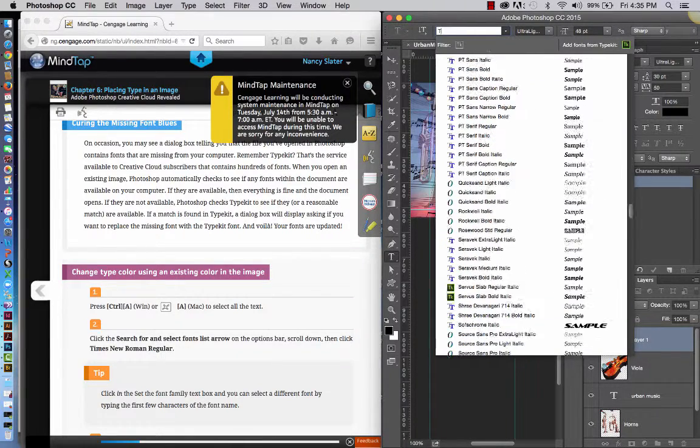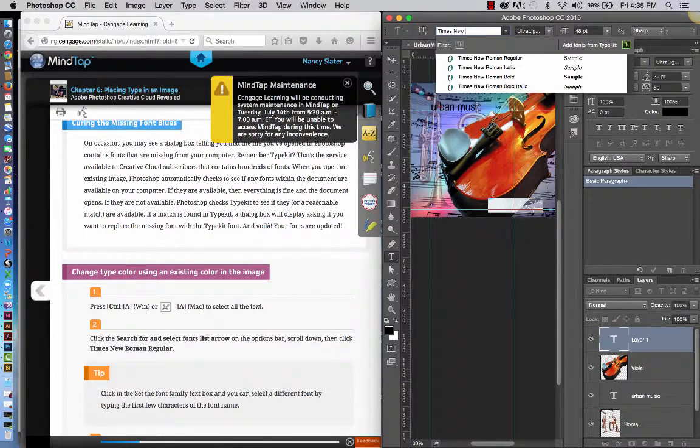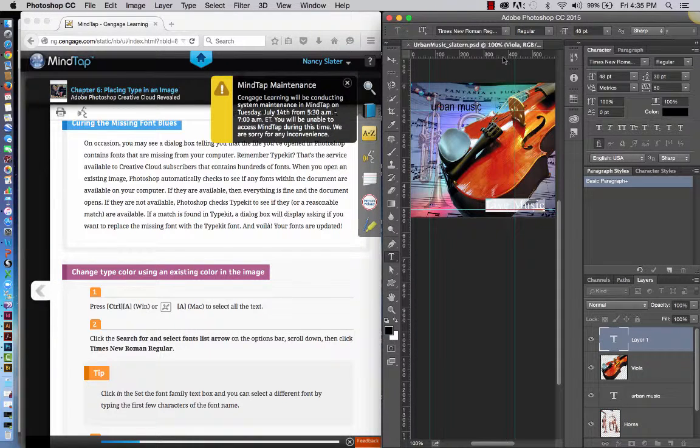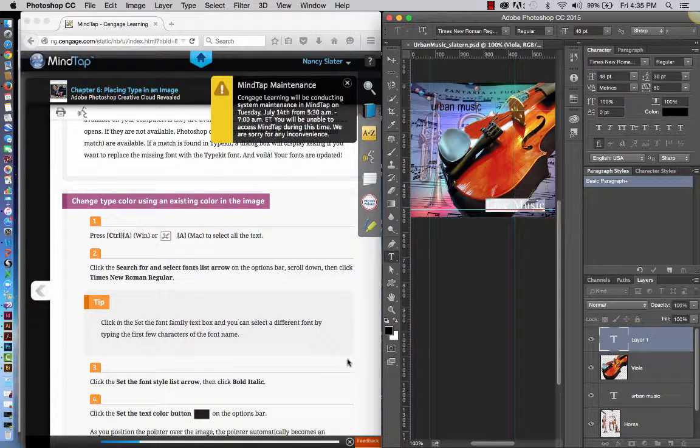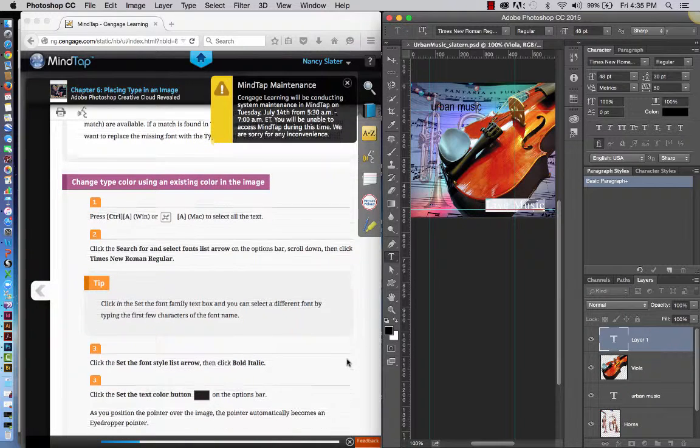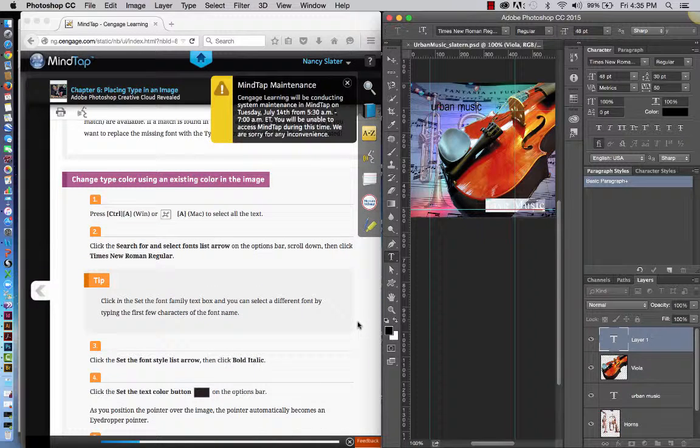Actually, I'm going to type it in because New Roman, there we go, regular. And if you start typing, it will typically finish that out for you. And then we're going to select the style bold italic. I'm going to go over here and we're going to select bold italic. And that again is the style.